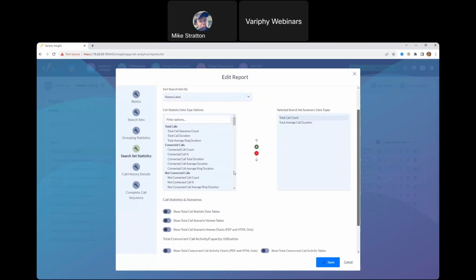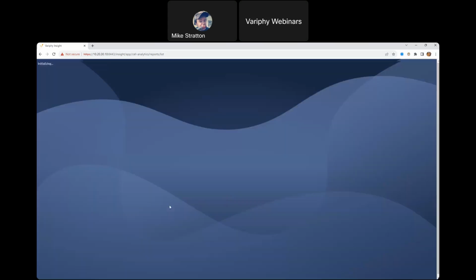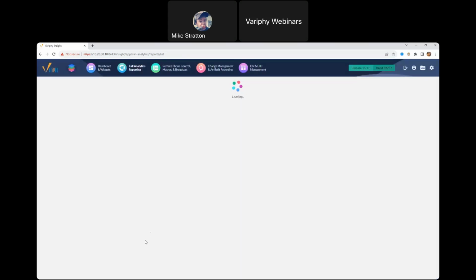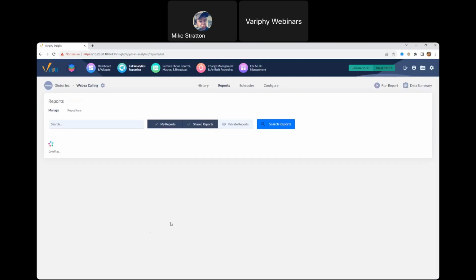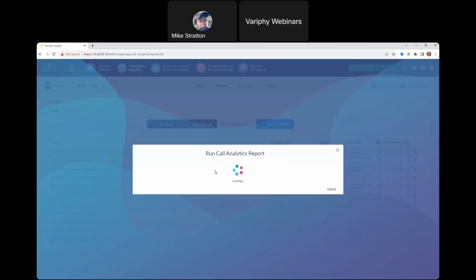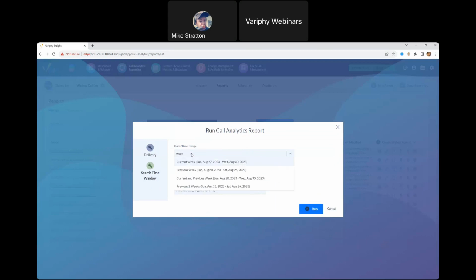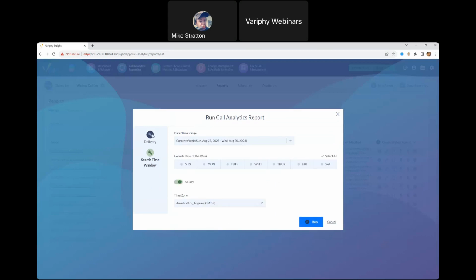We'll turn off the criteria there, and then you can do call history details. If I'm building a report and I'm not quite sure what the data contains, I'll turn on call history, assuming it's not too big of a report, and then run it that way. If I save this report and run it to see the calls coming into the auto attendant, it'll be the same thing as what we just saw in call history. But once we run it, we can take it one step further. Let's do it for the current week, as a PDF.